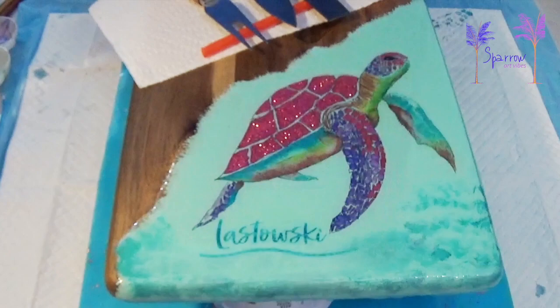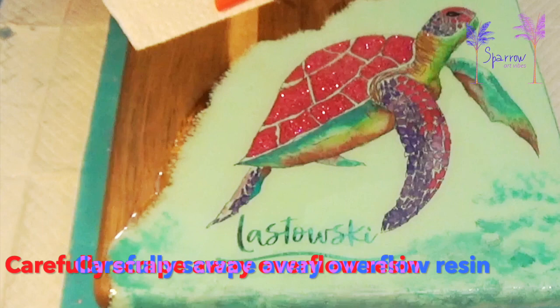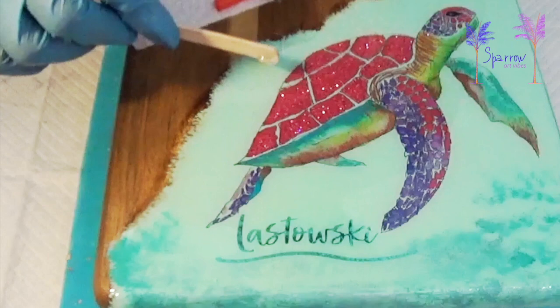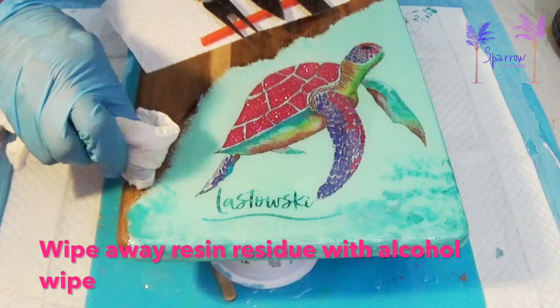Okay, coming in to check on this. Again, you'll see how the resin has moved over on the edge here. So we're just going to take this stick, and we're just going to scoop. Just put that back on here. Scoop, scoop, scoop, scoop. Put that back. And then take a cloth and wipe that edge.